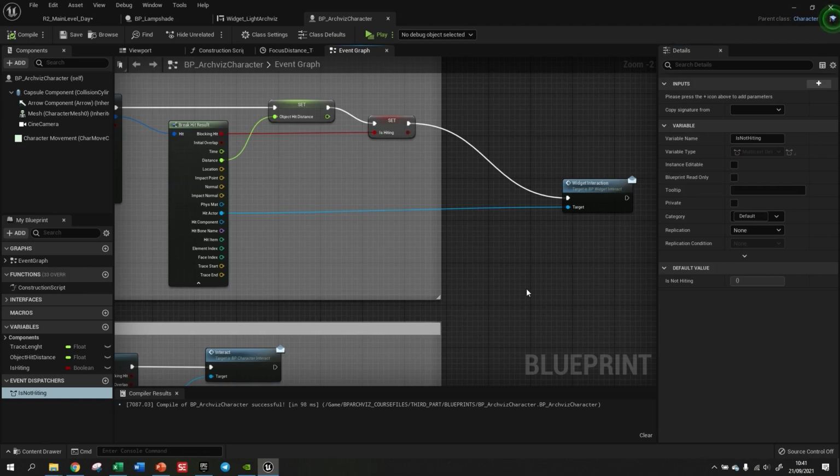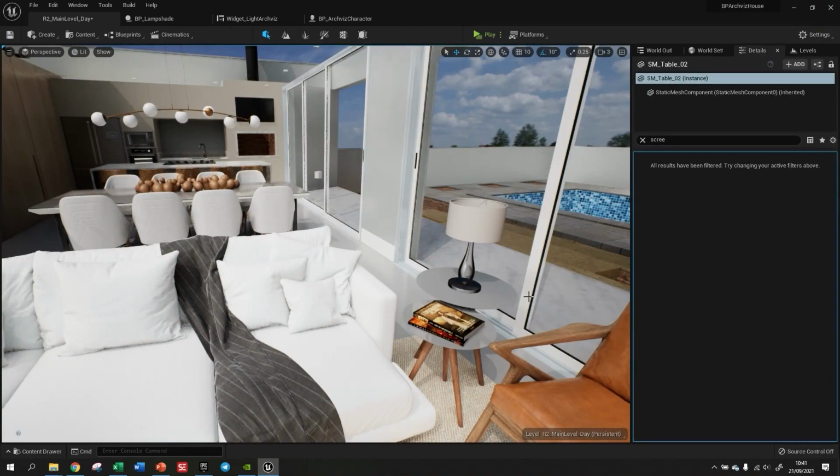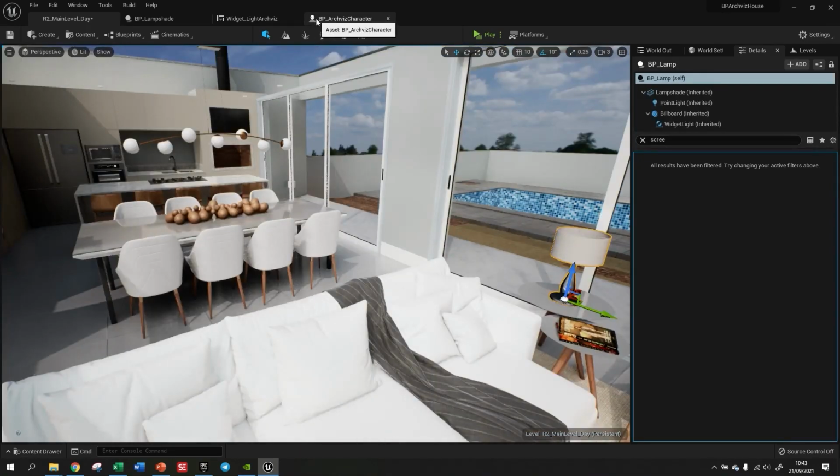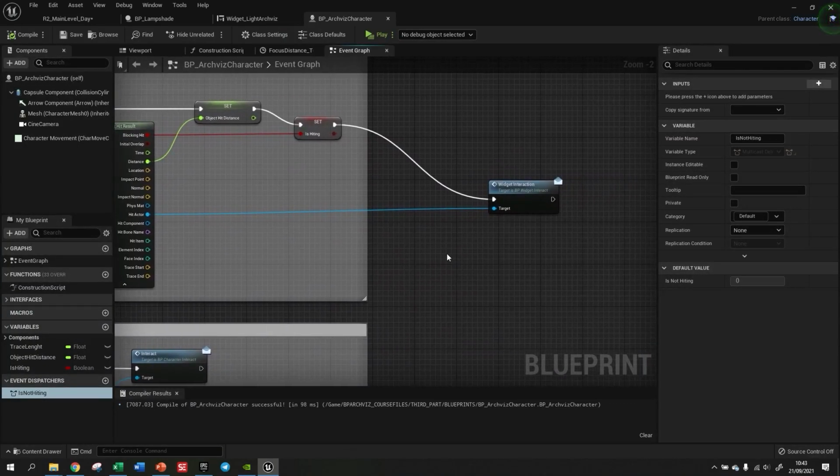All right. So what do I need to do now? Well, from this point, we need to tell Unreal when it's not touching anything. So what is the easiest way to not be touching an object in the scene? For example, if I move the mouse, it's not touching this anymore, but it's touching this, right? But this one doesn't have the blueprint interface on it. So it's not touching this one. So it's touching this, not touching that. That's the principle that we're trying to work with, okay?